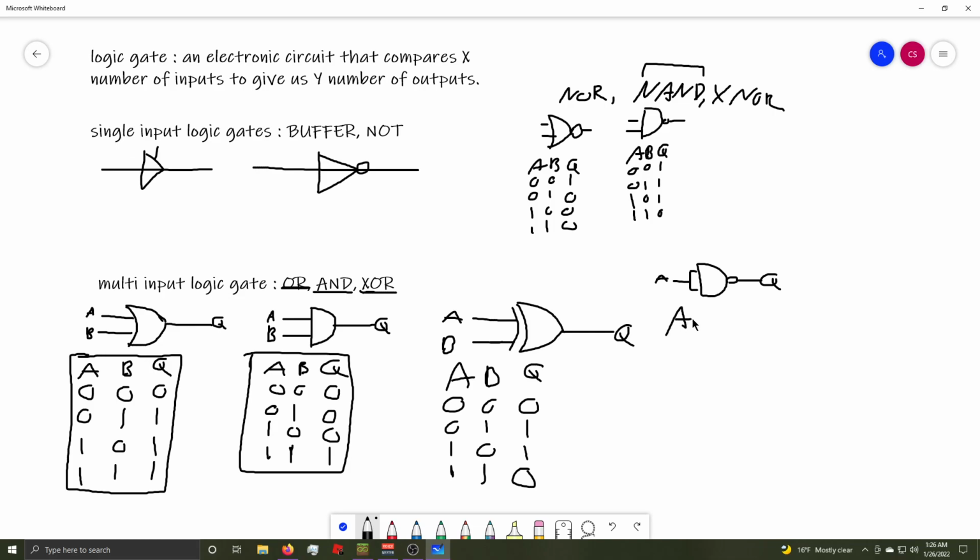So we'll make a quick truth table here. 0, 0, 1, 1, 0, 1, 0, 1. We'll see here that since we don't have a B input, we can ignore the B column, and we can ignore all cases where A and B are different, since they're bound together and they can't be different. What we'll see here is that since they can't be different and we're going through an inverter, it will output the opposite of the input. So if the input is 0, output will be 1, and then these don't exist. And then if the input is a 1, the output is a 0.